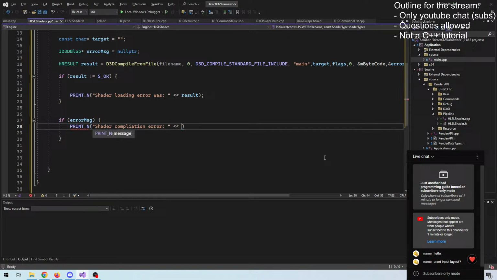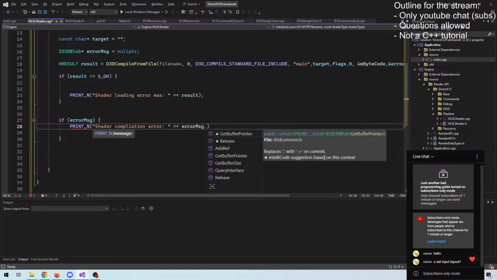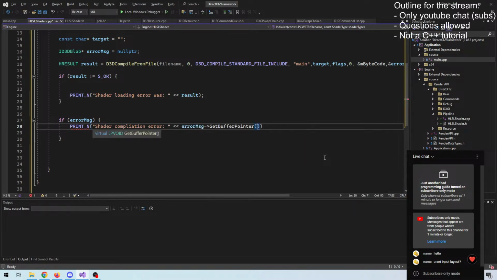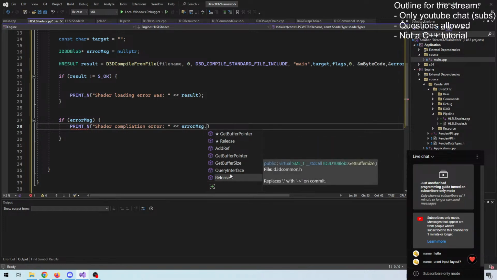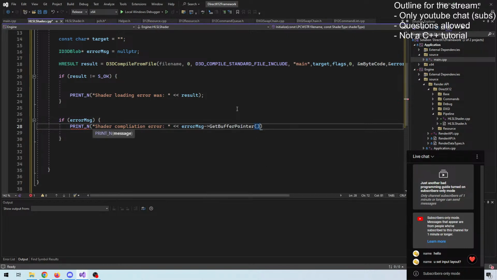We will use our error message here, where we will get the pointer to the underlying buffer. It's just a data structure, so we're actually kind of free to interpret this as we want. Let's see, do we have any other methods? Yeah, we can release it, we can get the size of it, and we can ask if it can be cast as a different interface if we wanted to, but we will simply get the buffer pointer.